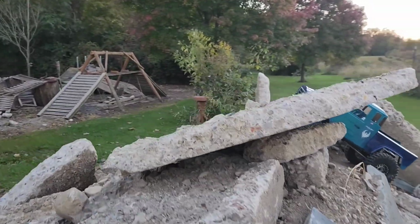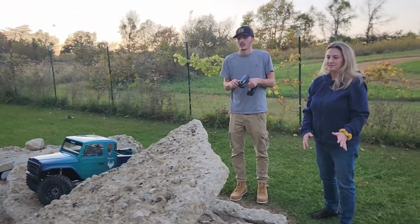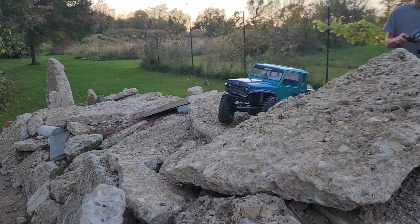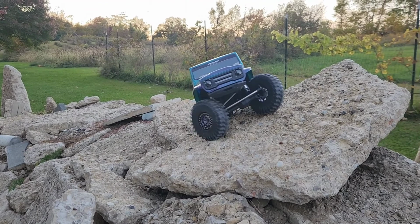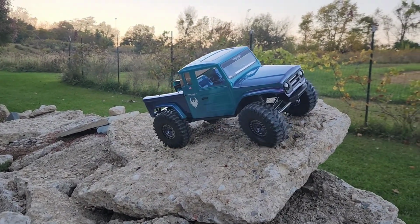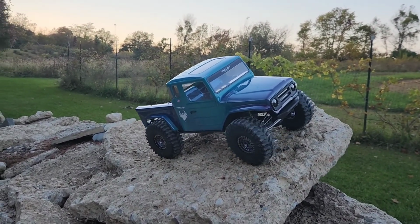Oh my. He just went in reverse. But he didn't go fast. Liz over there worrying herself to death. Not a scratch. Look at that. Thing really turns good. Does it? Yeah, it's got pretty good turning. Good servo. Yeah.